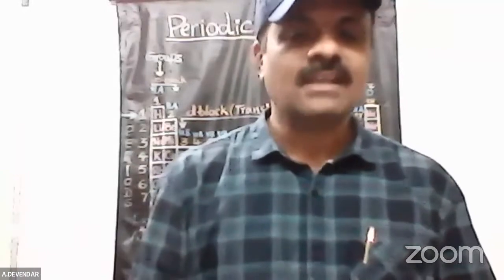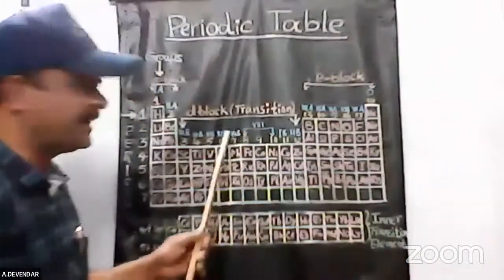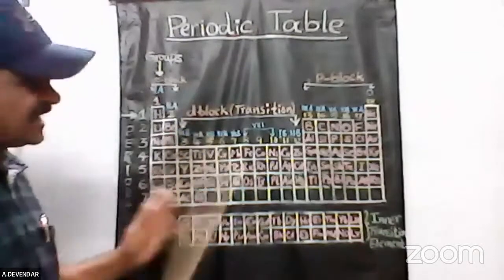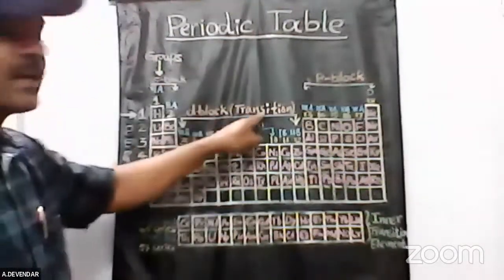You can't listen to your elders' voice. You feel you know everything, but you can make some mistakes, and due to those mistakes you can't reach your goals. That is the problem of this intermediate, meaning transition. If the transition goes well, you will go wherever you want and achieve your goals. That is why they are called transition elements.